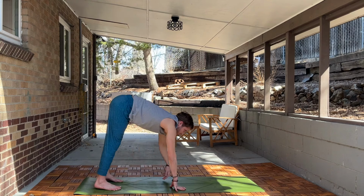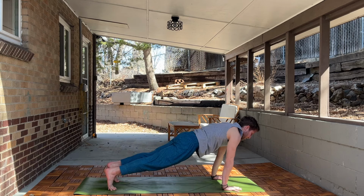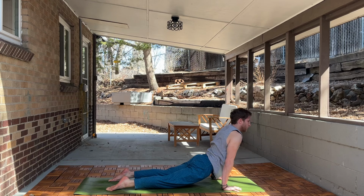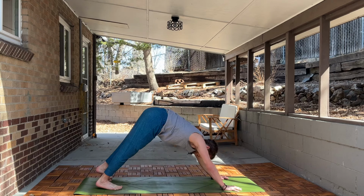Inhale, start to crawl the hands all the way forwards into a high plank position. As you exhale, we'll take a little vinyasa here. Low plank. Inhale, upward dog. Relax the abdomen as you lift the chest. And exhale, take it back, downward facing dog.